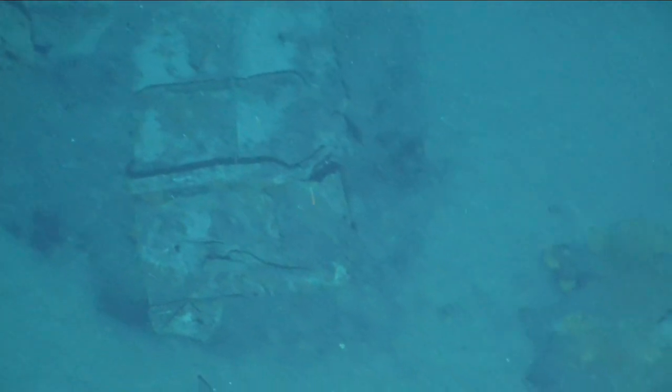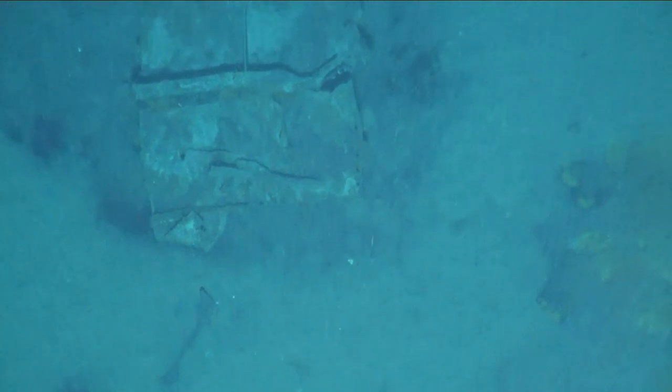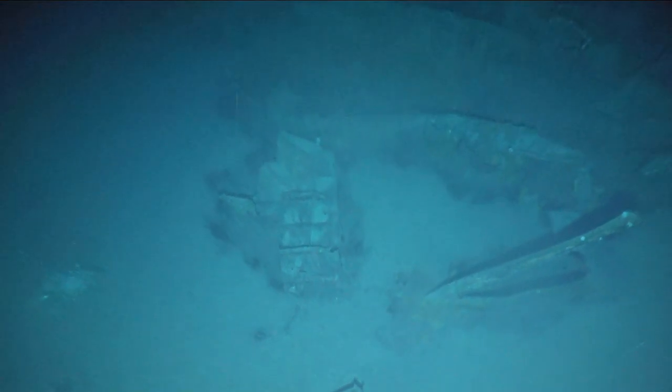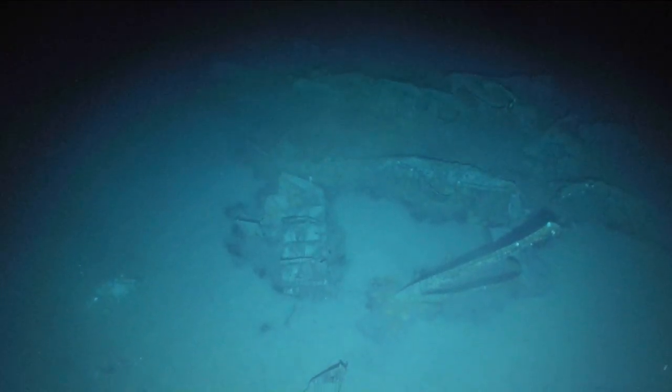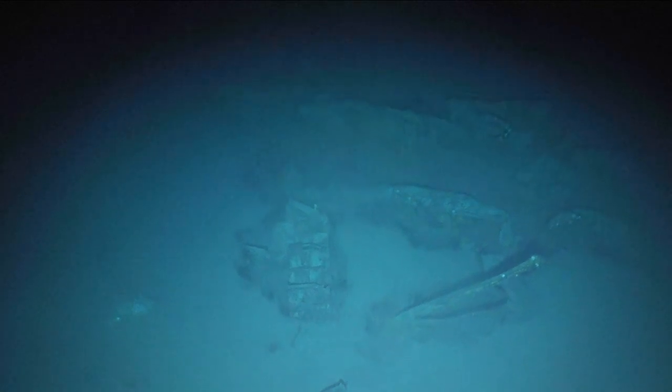Well, we thought it was the nutrients from the wood and the other decaying cargo, but there's clearly not any of that here. So maybe it is a source of iron. The Pacific is generally iron limited as a nutrient. That's an interesting piece. Any guesses, shoreside team, on this major piece of structure?